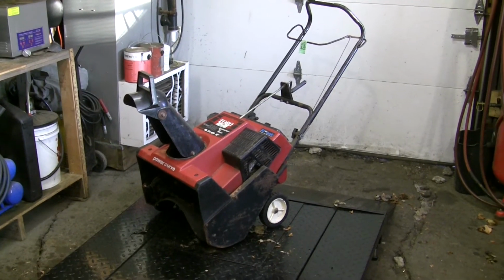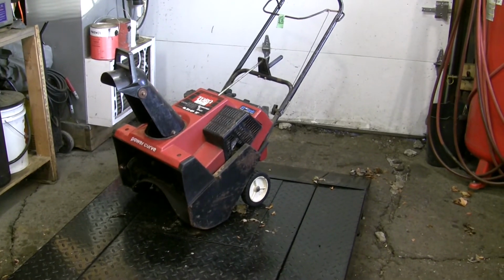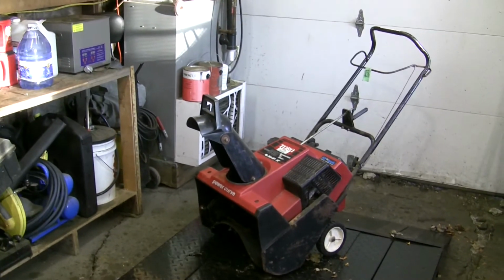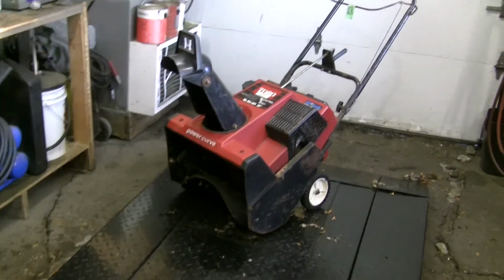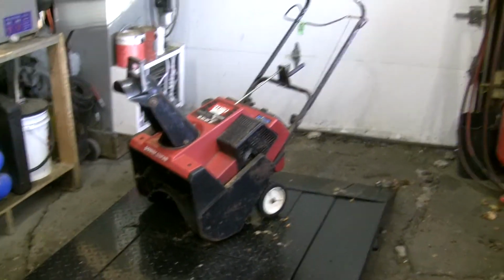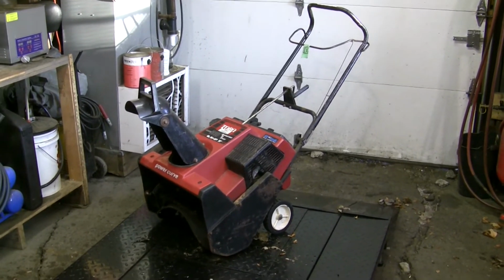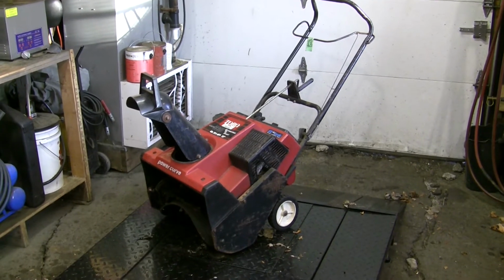Today we're working on this Toro 2-stroker 6.5 horse 20-inch snow thrower. This is a single stage unit, so it only has the one set of beaters in the front, which are in good shape, but this machine has been sitting for quite a long time, so we're gonna get into her, clean the carb out, make sure all that stuff is working okay, and get it fired up for the customer.